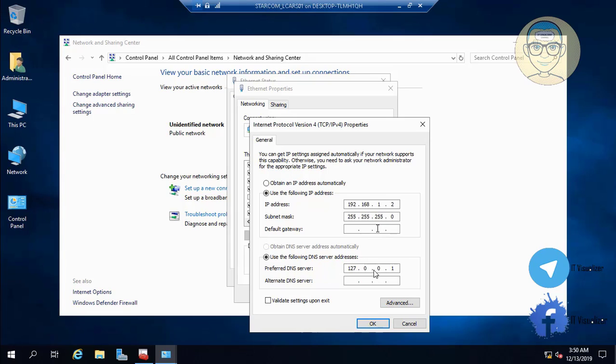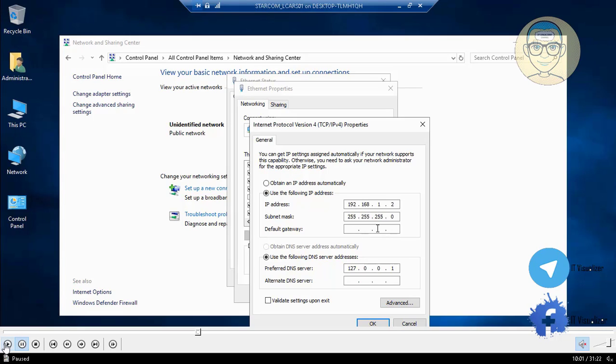So this will not be clear for anyone if this is a DNS or not. Okay, so we will type 192.168.1.2, we type it here, and this is the same, so you can leave it or you can change it, but I will change it because I will have another DNS, so I don't want to get confused. We will have this done for the 8 network cards that will have 8 static IP version 4 IPs, and also the IP version 6 IPs.